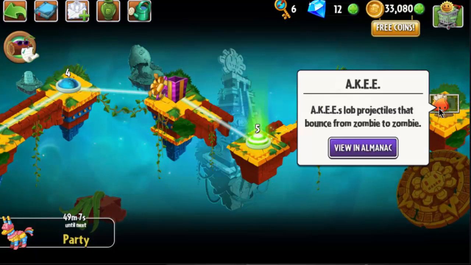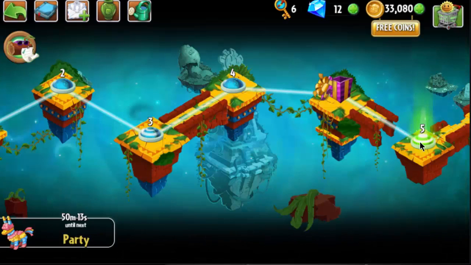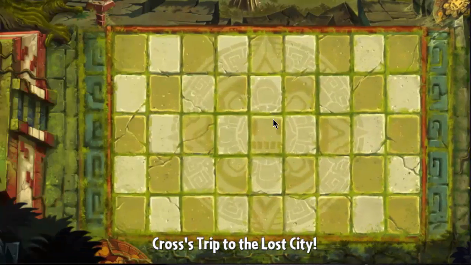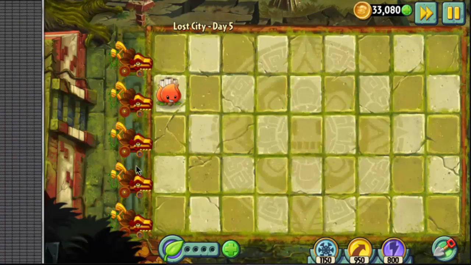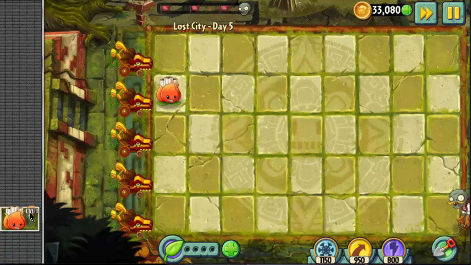This plant's interesting. Don't really get the pun, though. Yeah. I don't get what this thing is. Like, I don't get what type of plant it is. I'll figure it out eventually. Someone will probably tell me. Alright. A special stage, you say? Cross's trip to the Lost City. But if you take a trip to a Lost City, is it still lost? Is it not, then, found? These are the questions that I ask myself.